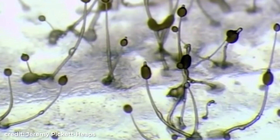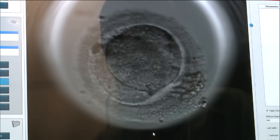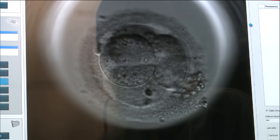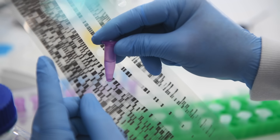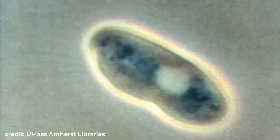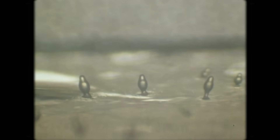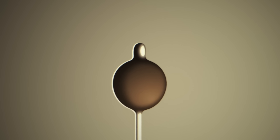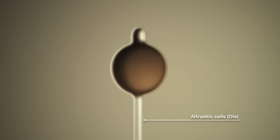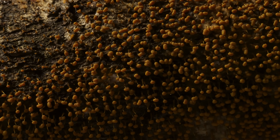Slime molds like this are true evolutionary head scratchers. Almost always in an organism, the multicellular stage arises from a single cell — a fertilized egg — ensuring that the cells are derived from a single genotype. All of these cells are on the same team, agreeing on the goal of passing down their shared genotype to the next generation. In slime molds, the multicellular stage is a combination of many unrelated genotypes. These different cells with different genotypes are not on the same team; selection favors the cells that take unfair advantage of the altruistic cells, so much so that selfish cell types should threaten the existence of any altruists. And yet, both types of cell continue to exist. How this self-sacrificial behavior continues in the face of conditions that should select for its elimination has baffled scientists for years.